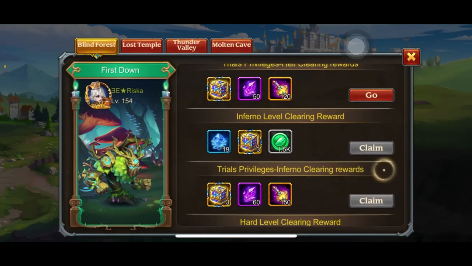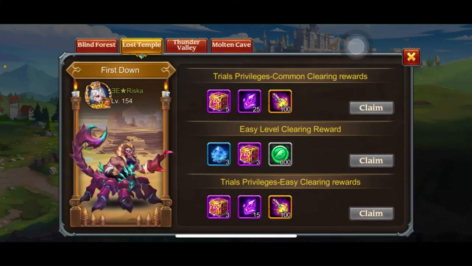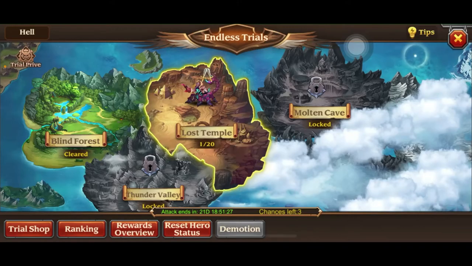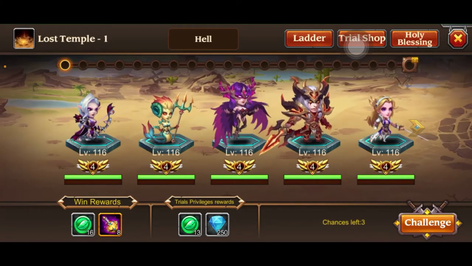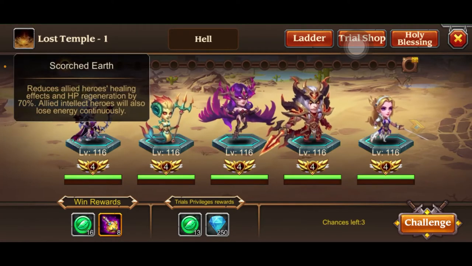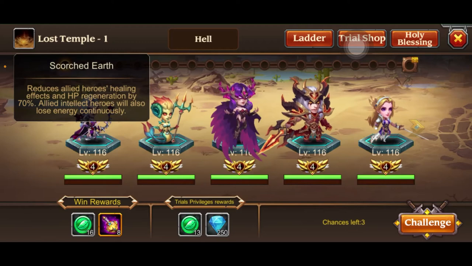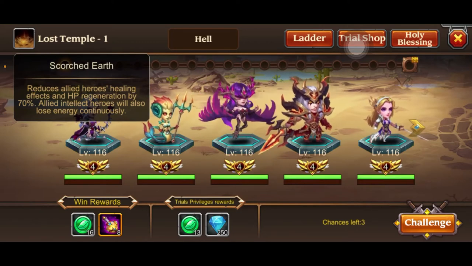Wow. Oh, so for the tries that you don't get to complete, you actually get to carry it to today. So, you know, you should probably do these today. Let me see if it's a lot harder. Wow, these... wow. Okay. So let me see what this is about. Reduce allies, hero healing, and regeneration. Allies, intellect. Wow.